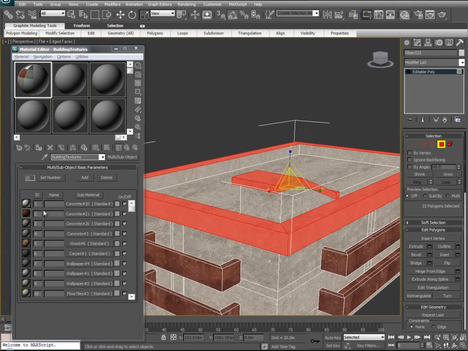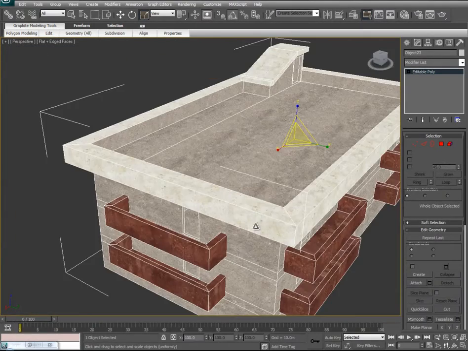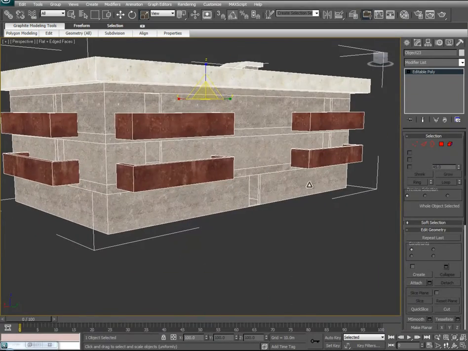Okay. And we'll just drag concrete 21, or 20, sorry. So we just continue to start adding more and more materials to the outside of our walls.